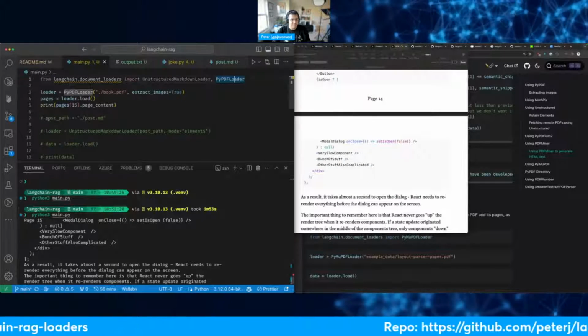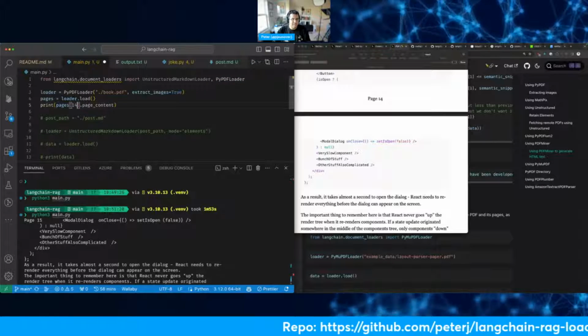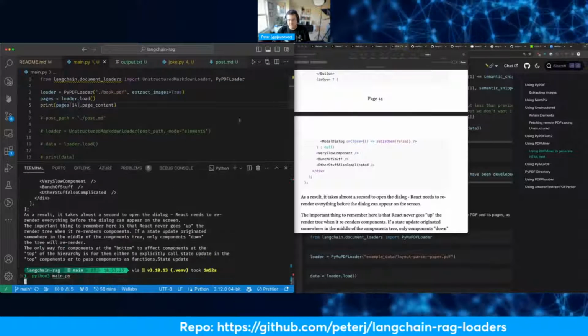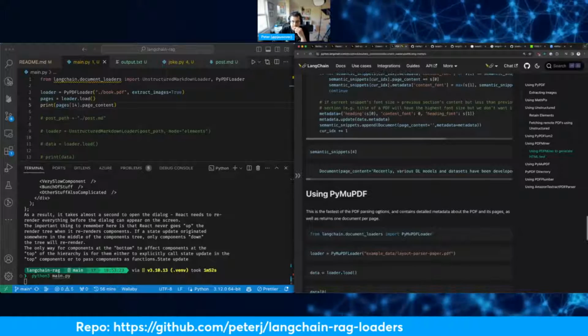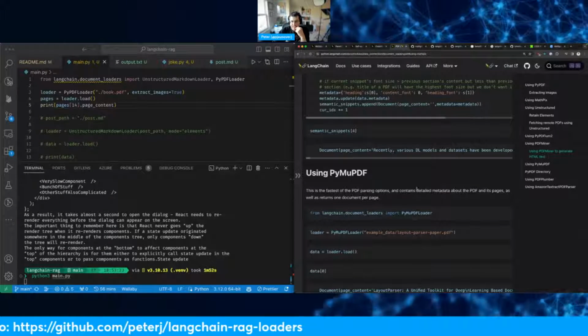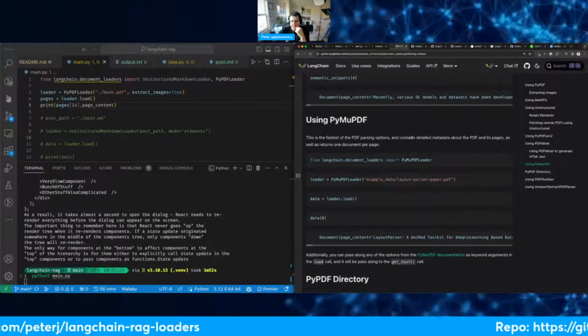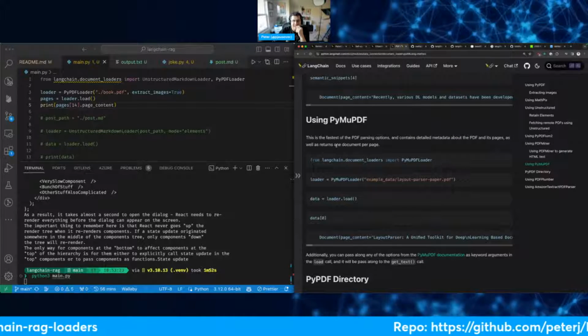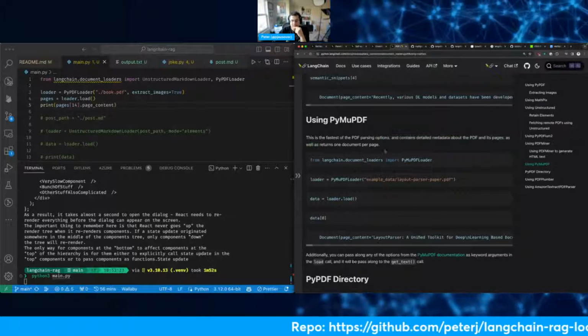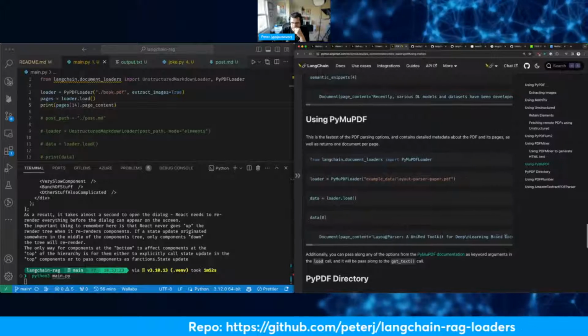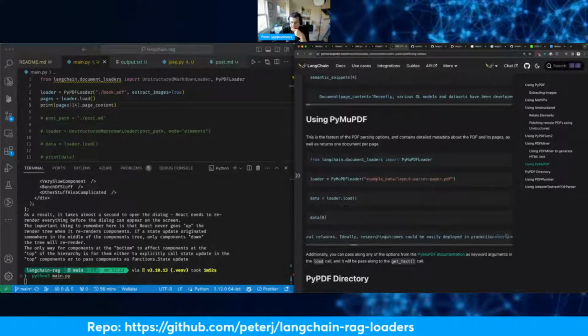Oh, I need a page. Of course, there was a page 14. PyMuPDF, fastest PDF parsing, detailed metadata. Okay. What is the metadata that we get here?